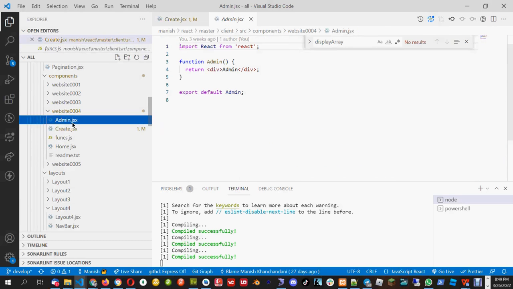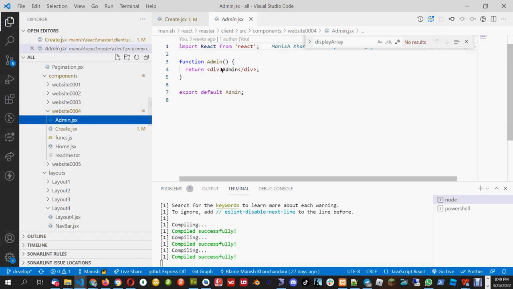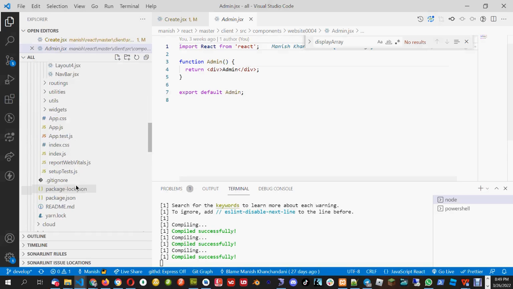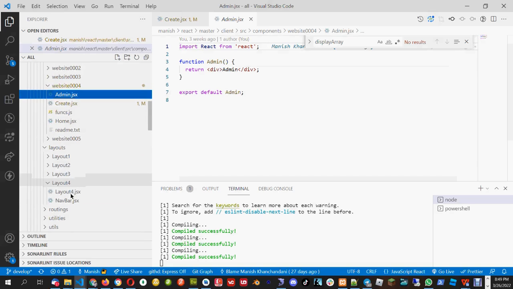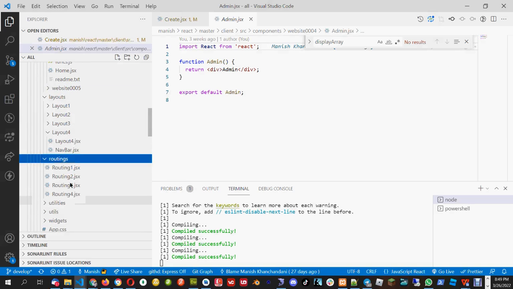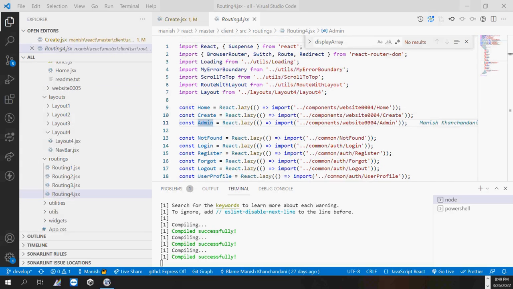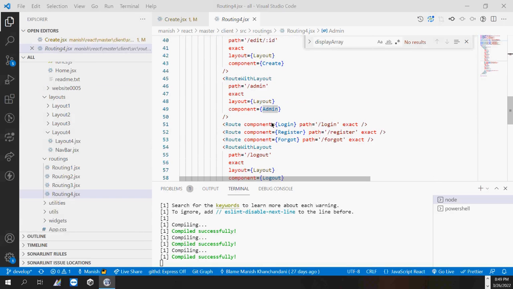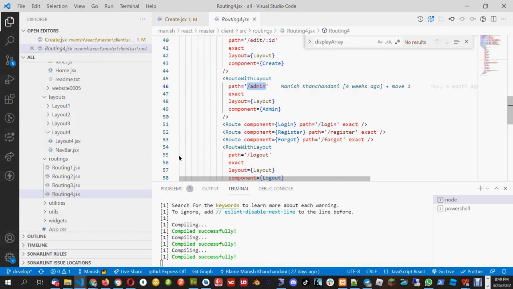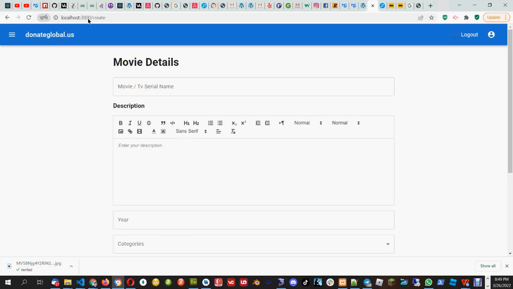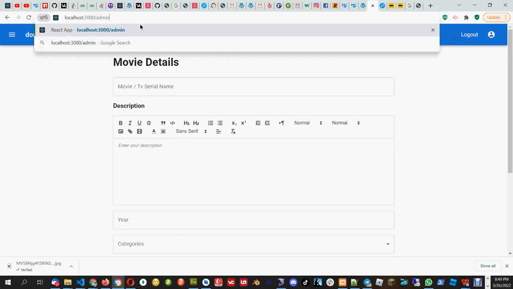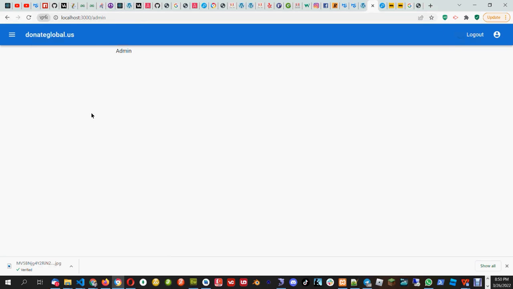So till you do the testing, let's go to the admin part. First thing is for the admin, we need to create the routing. Let's see if we have the routing for admin. Okay, we have the routing for admin. What is the URL? The URL is /admin. So let's go to /admin. So here, admin will see all the movies which are in the pending state, and they can approve it or not approve it, disapprove it.